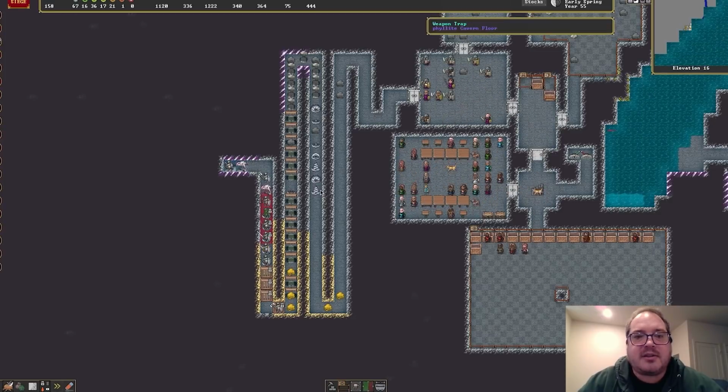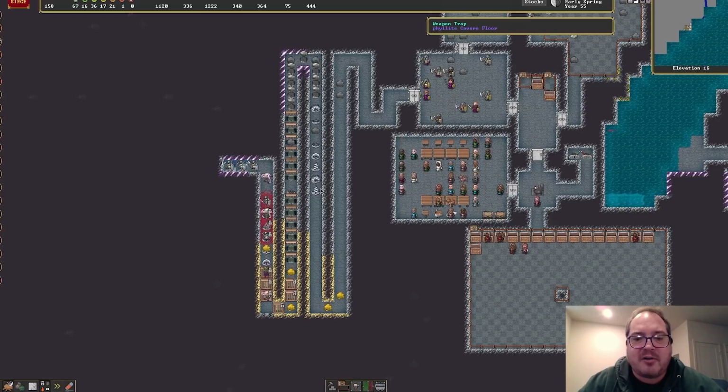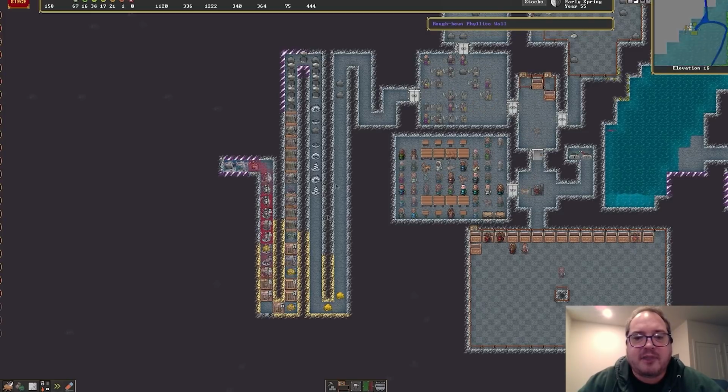Now you see that siege icon up in the top left corner lets you know that the siege is still there. And the goblins are going to stop all caravans from coming into the fortress as long as that siege light is lit up. So you'll have to get rid of them somehow, or they'll just stick around forever.